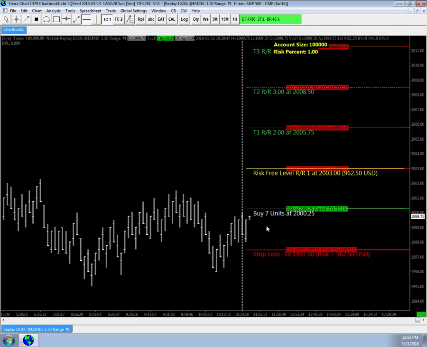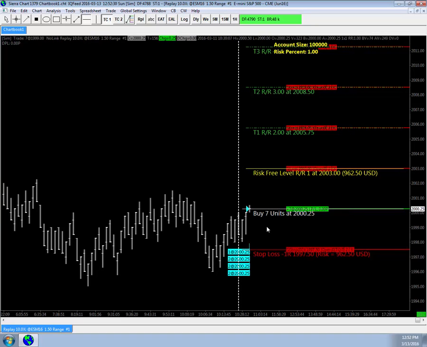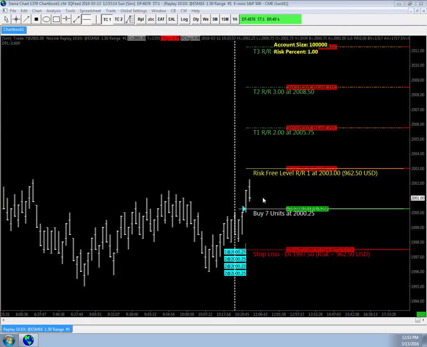We use a buy stop or sell stop for entry, and at this point it's just a matter of watching the trades unfold. Okay, so we entered 4 units here. And as you can see, it's starting to move higher.